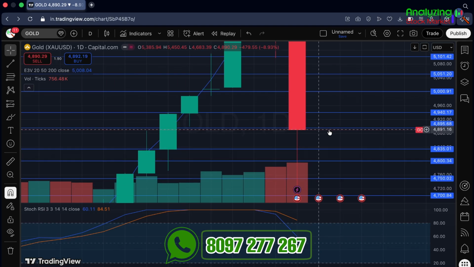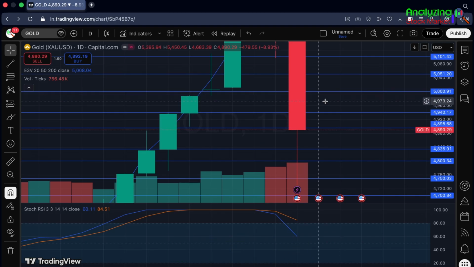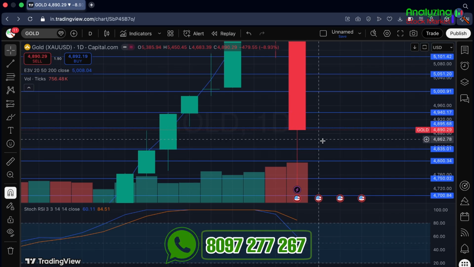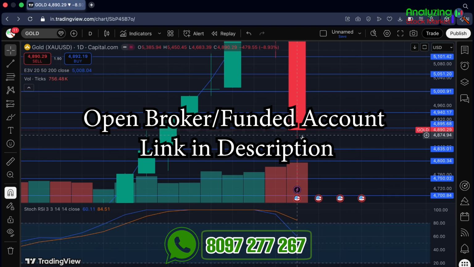Overall, for the coming week, I'm expecting a positive momentum in this range, a positive closing in this range. But if I get an opportunity for doing any short trade for intraday, then I will check these levels and then accordingly make my decision. Overall, my expectation is positive for this week.